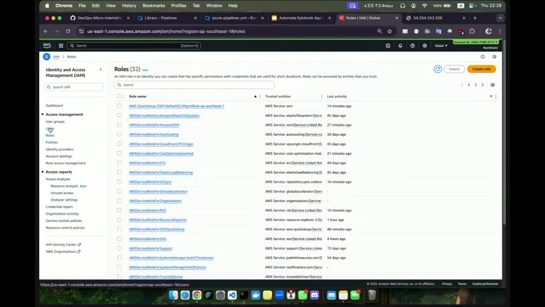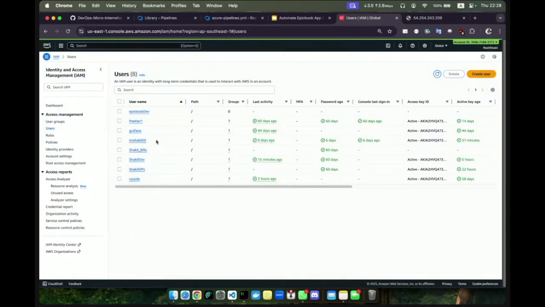Instead of creating a role, we are directly attaching the policy. So there is an option: you can attach the permission directly to the user, or the other way, you can attach the permission in a role and attach this role to the user.